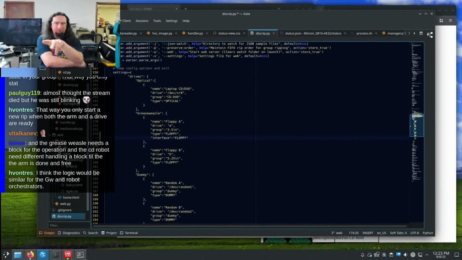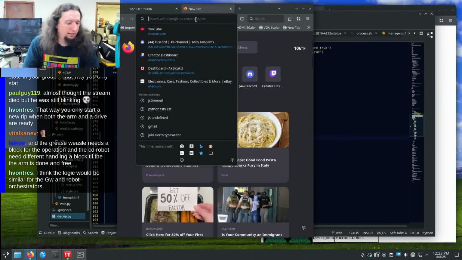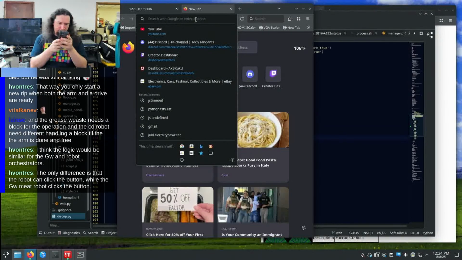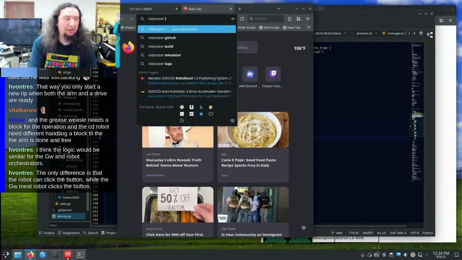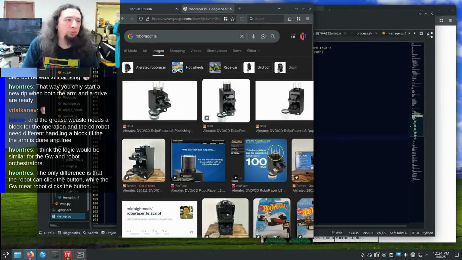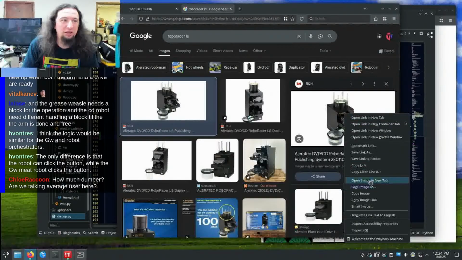Let me just show you. I don't even remember what it's called. Hold on. Robo Racer LS. I'm pretty sure it is the single drive version here.